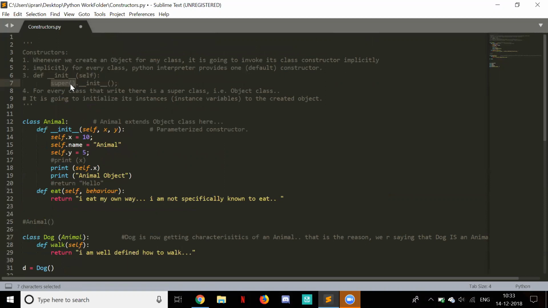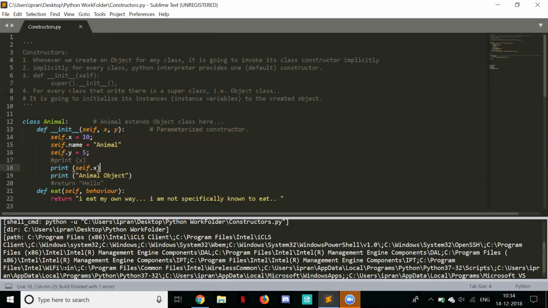But which superclass constructor is it calling? It is calling only the default constructor. But we have this parameterized constructor. If you have your own constructor written by you in your classes, the Python interpreter never puts another constructor for you. That is the reason we are going to get an error.